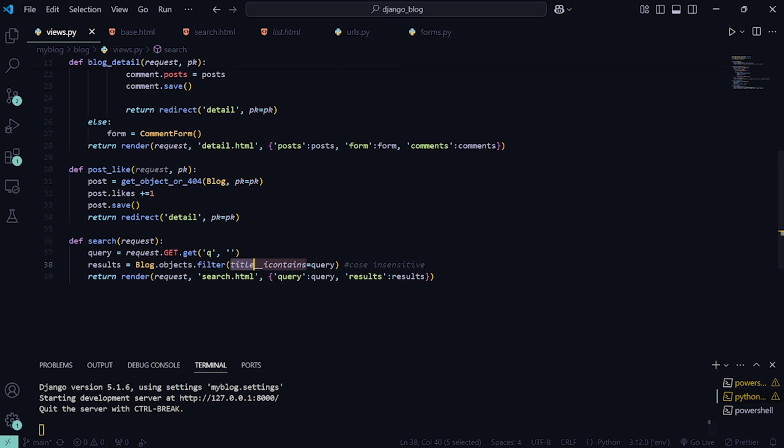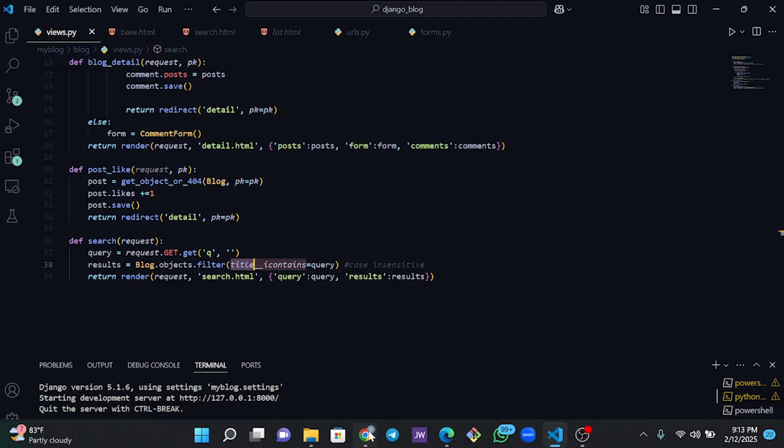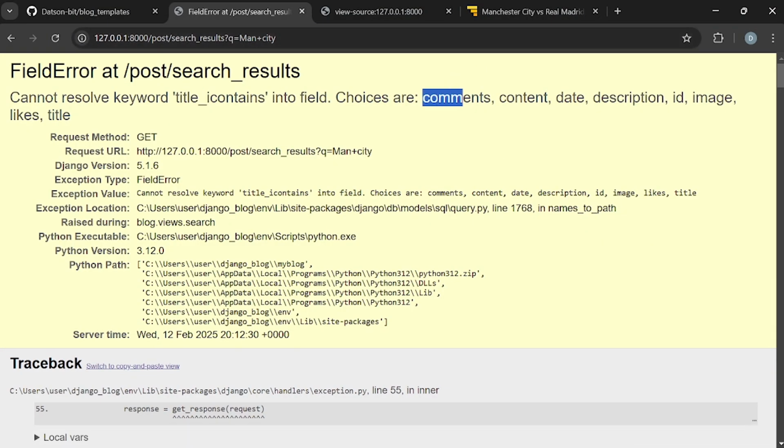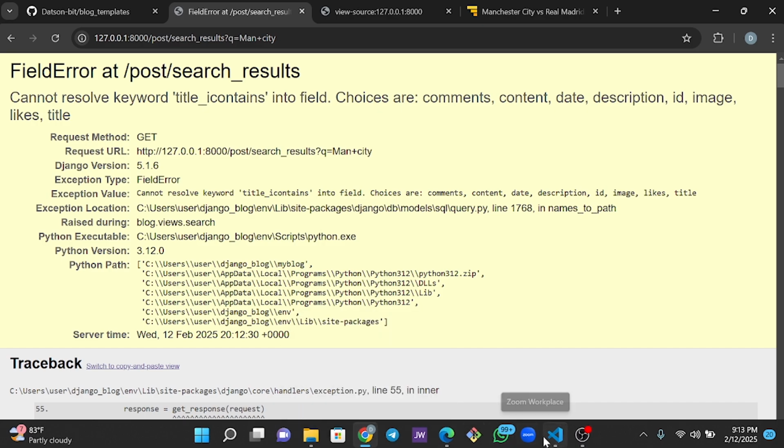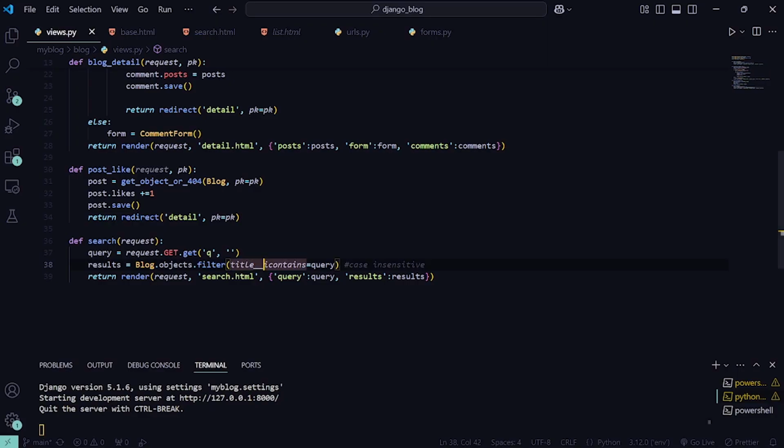That's why it's telling us our options: I can filter with comments, content, dates or description, id or image, but we are filtering with title. And this icontains means case insensitive. We want it to be case insensitive, if not, what you search must exactly match what is in our post. So that is done.